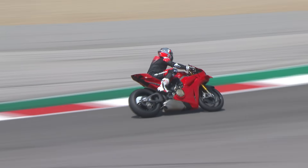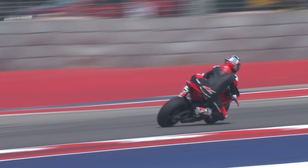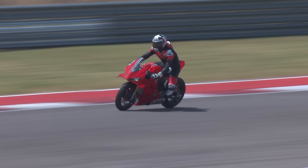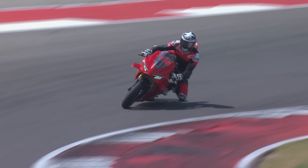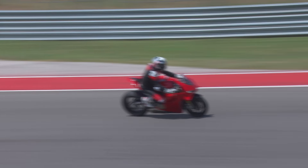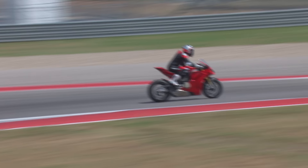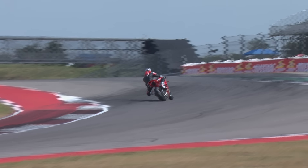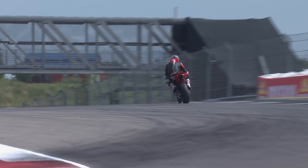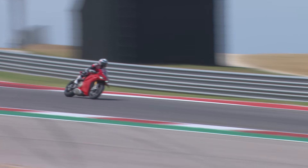You remember when Casey Stoner won the 2007 World Championship with Ducati — that bike was known to be very fast but quite a handful to manage. Over the years it's got easier and easier to ride, and now the current GP bikes seem to be the bike to jump on and anyone can be fast on them. And speaking of the racing side of the technology with this new bike, you've got to take the notes from the racing teams — World Superbike and also the teams here in the US. That's kind of what goes into this bike.